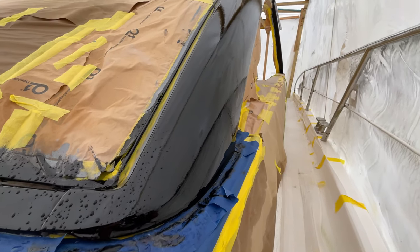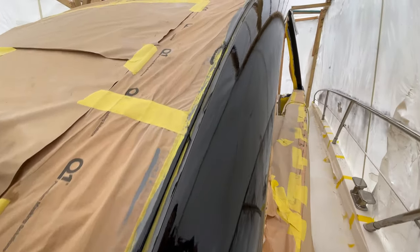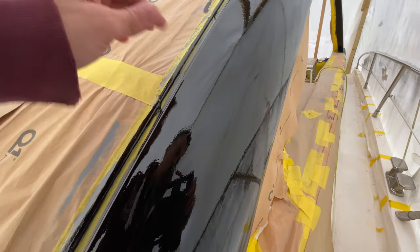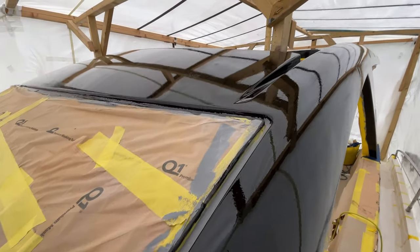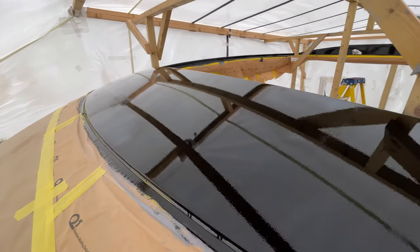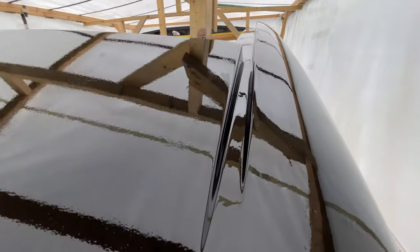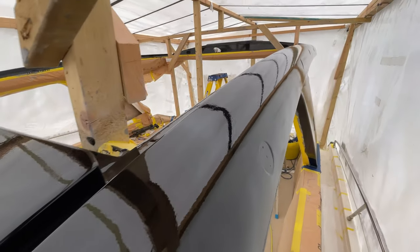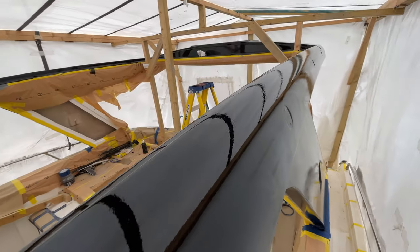But yeah, you see around this A pillar that we repaired here, we're really happy with that. You've got a little hair here, but this is just on the surface, it'll just pull off, so that's fine. Whereas previously we've got flies in it and lots of dust and debris, but this coat actually went on really well. And we did flat it first as well. We went round and flatted it completely all over with 320. Gutters look really good, look off the roller. So yeah, I think this is perfectly good enough, and certainly we're happy with it.